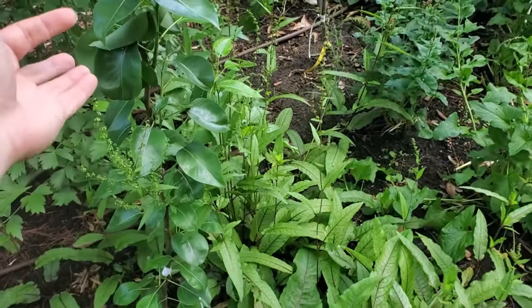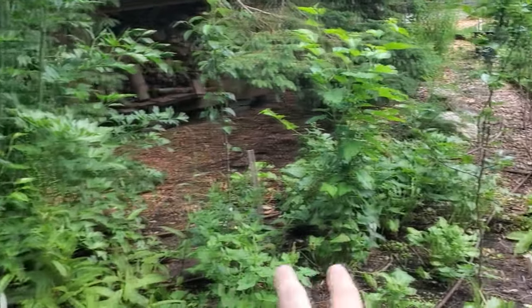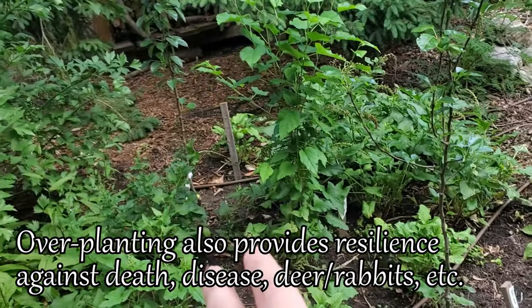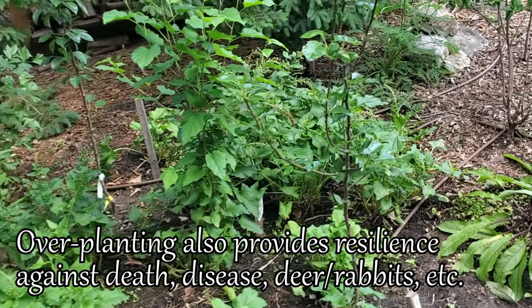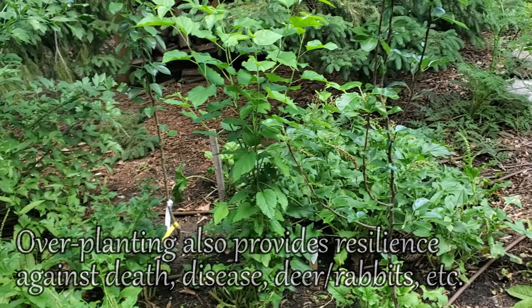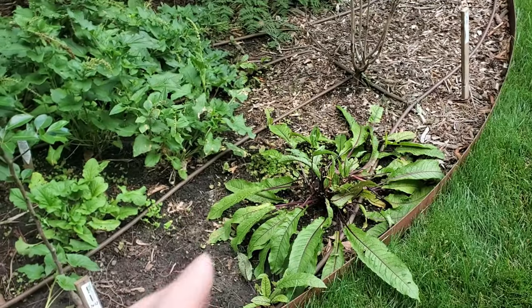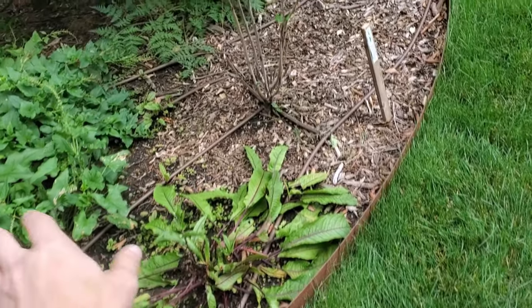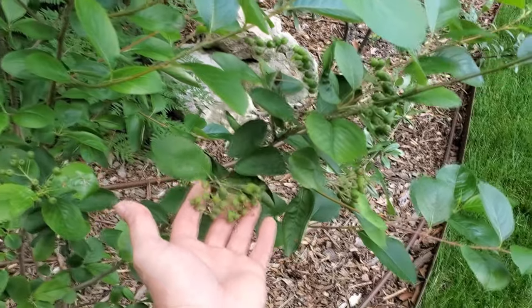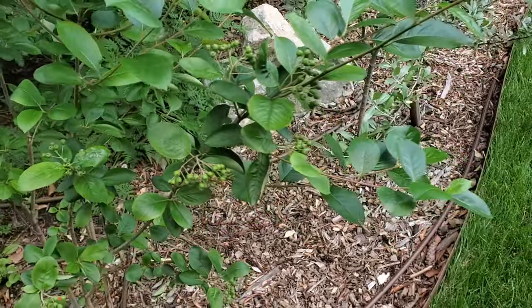Then we've got the overstory elements — a European pear right here, and then alongside it, two more pears in close proximity. The goal of overplanting like this is it looks really nice when plants are young, and when they get older we can pick which ones are working best, prune them to explore other areas of the bed, and maintain lots of sun, while getting weed suppression from extra shading at soil level in the meantime. We've got more bloody dock and good King Henry leading into an aronia berry bush and a sea berry on the end.